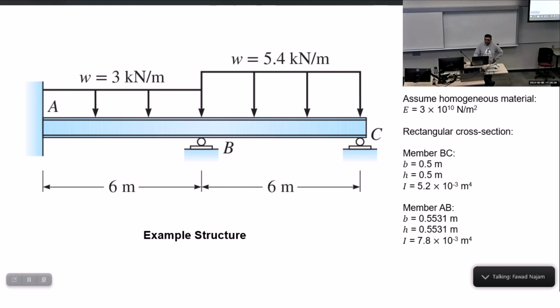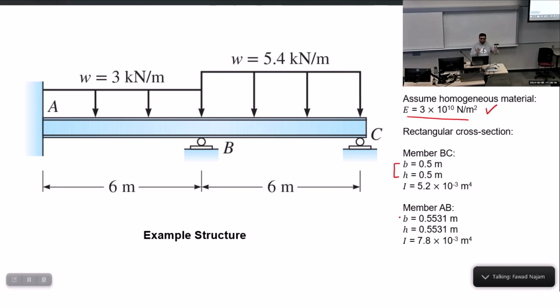It is an indeterminate beam, and the length, elastic modulus and member properties like member cross sectional areas are given. This elastic modulus corresponds to concrete, and the members AB and BC have these rectangular cross section sizes.